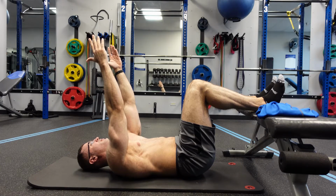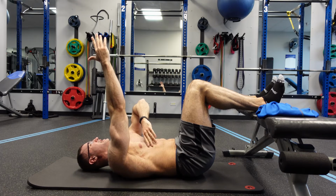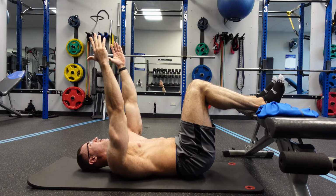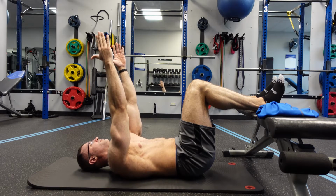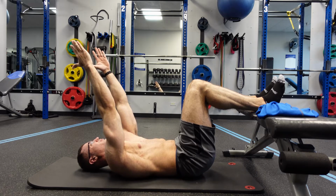I'm going to exhale, reach for the sky. Good. My ribs keep pulling back with each exhale. It's becoming very difficult for me to breathe right now, which is why it's hard for me to talk. Now inhale, reach back, exhale, reach, protract the shoulders. Good. Inhale.